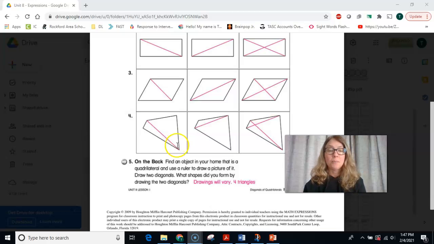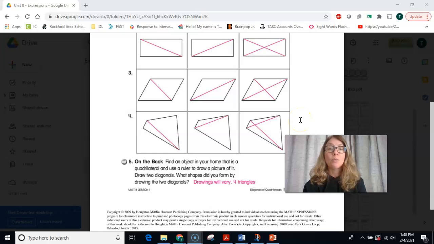And then finally down here, this one's a little tricky because the angles are right here very wide and here very narrow, but we're going to grab this corner here and pull it down to the opposite corner. And then we're going to take this corner here and pull it over to the opposite corner. And then we're going to repeat that, do both diagonals in one shape. And once again, you're going to see 4 triangles, very different shapes and sizes.